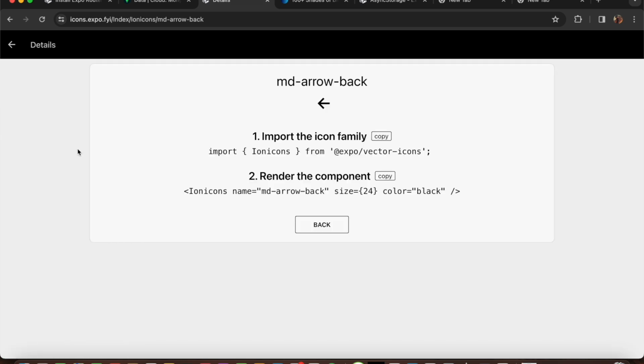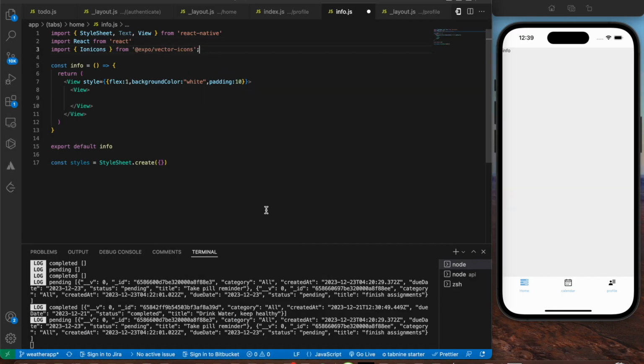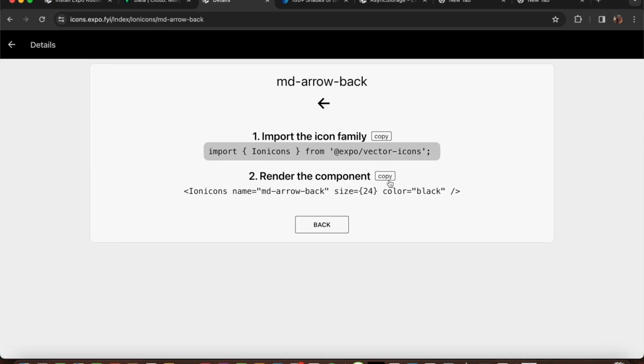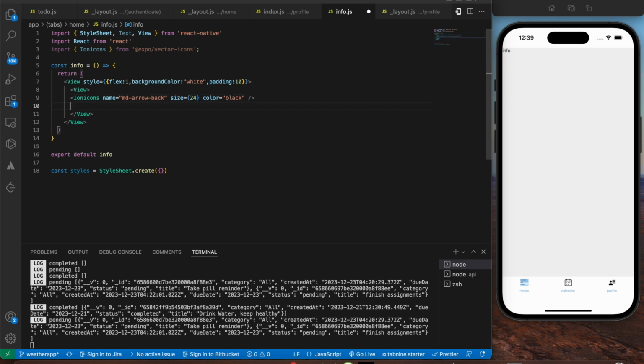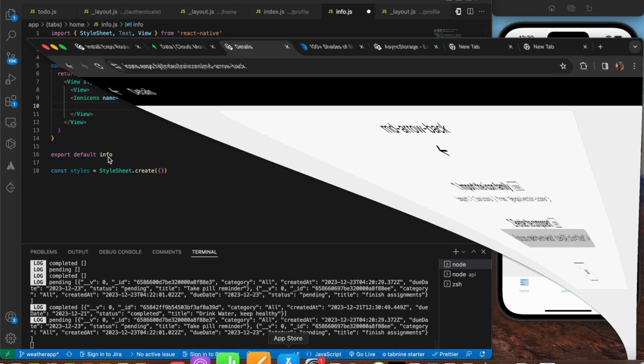Copy the render component code and paste it over here. After that we need one more icon that is going to come towards the rightmost part, that is the dot icon.